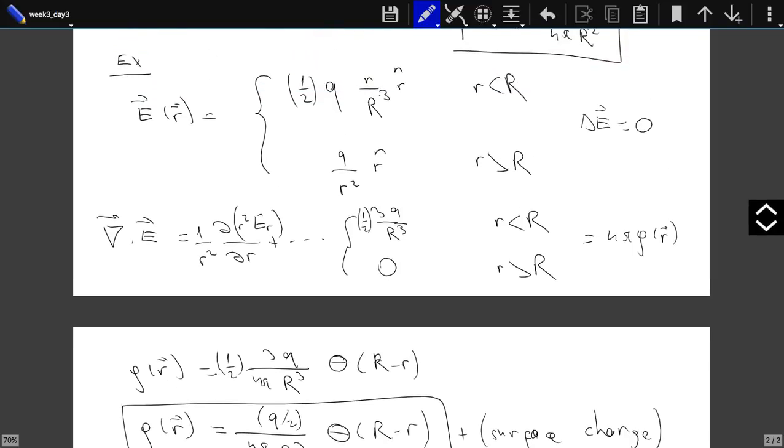Basically, because I'm not changing the electric field outside, but I'm just lowering the electric field inside to half of it. So for an outside charge, it should still see a total charge of Q. Q over 2 is uniformly distributed over the volume. The remaining Q over 2 should be on the surface.